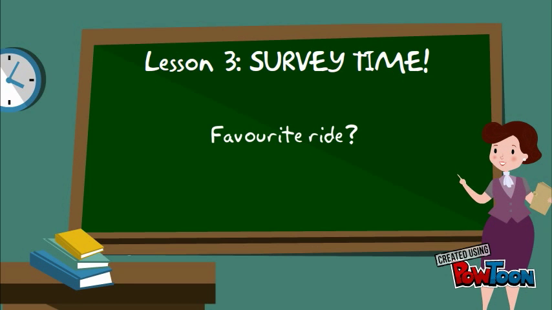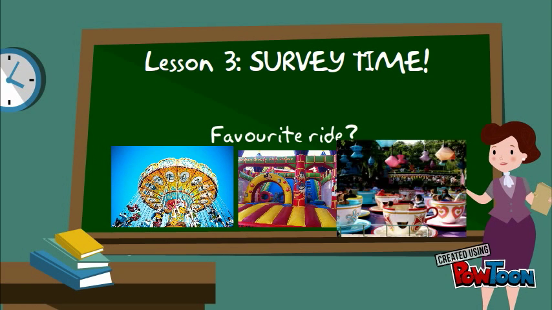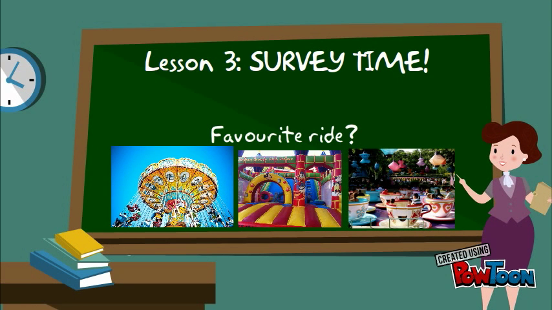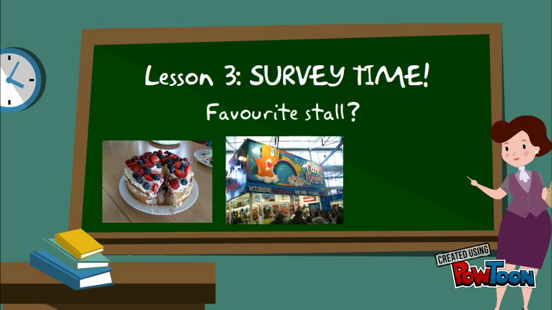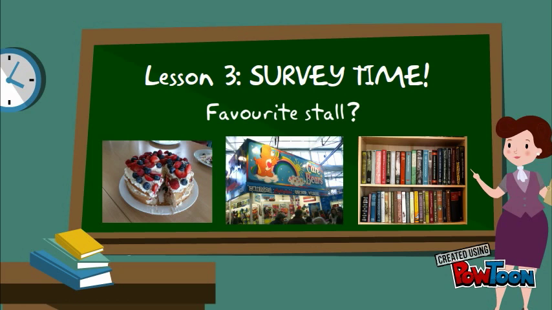Firstly, what is your favourite ride that you'd like to see at the fair? Out of the options of giant swing, jumping castle, flying chairs, spinning teacups, Ferris wheel, or pirate ship. The second question is what is your favourite stall that you'd like to see at the fair? Out of the options of arts and crafts, homemade edibles, show bags, quilts and knits, wine, or second-hand books.